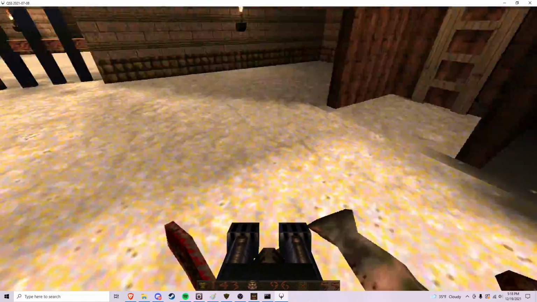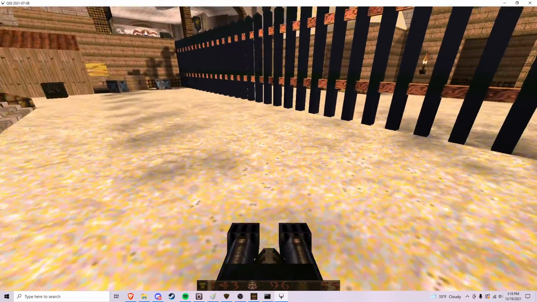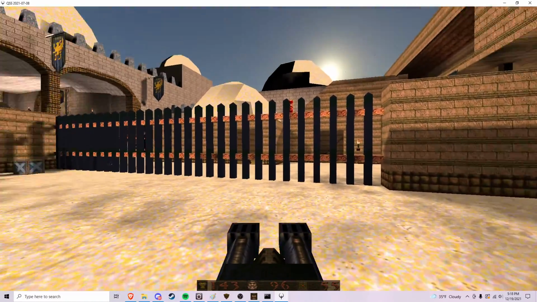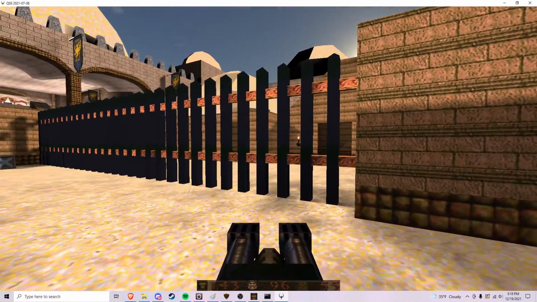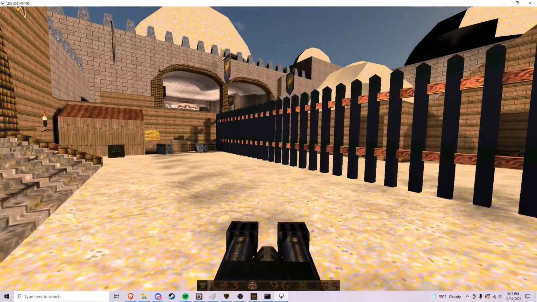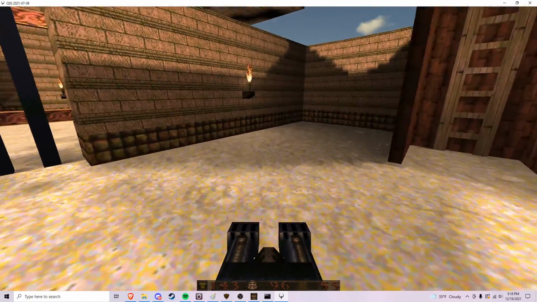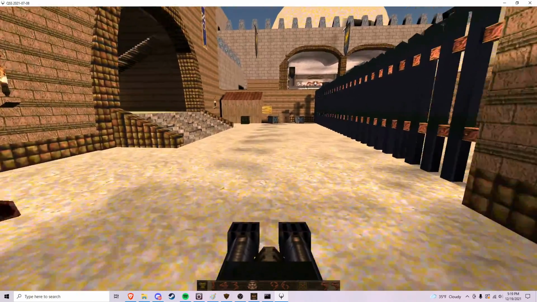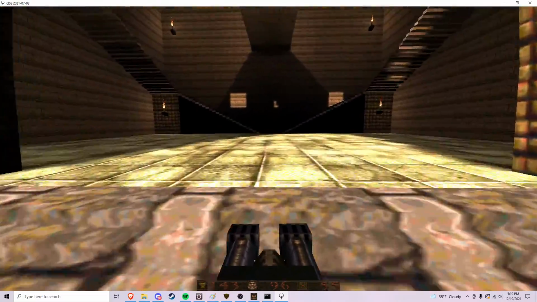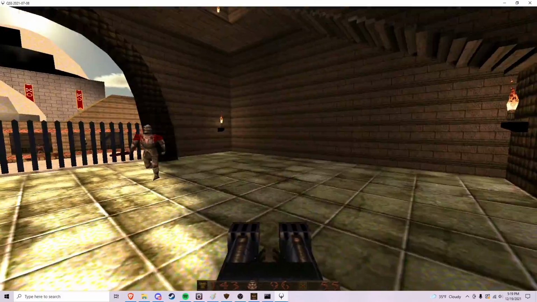Initially, I had this ogre patrolling back and forth through here, but he would end up shooting through this little gate. Even though I put a clipping brush across the entire thing, he would still fire at the player for some reason. So I moved him back over here into this corner, so that he won't prematurely fire at the player. But anyway, you can now go in here.